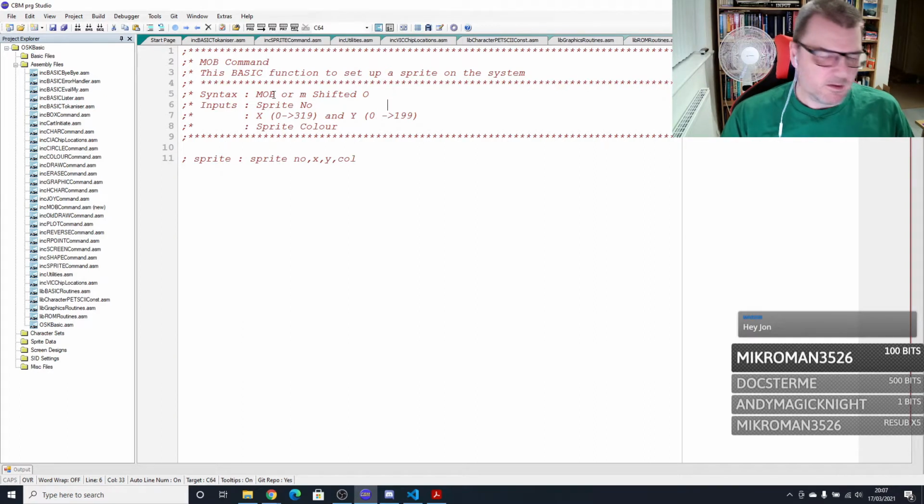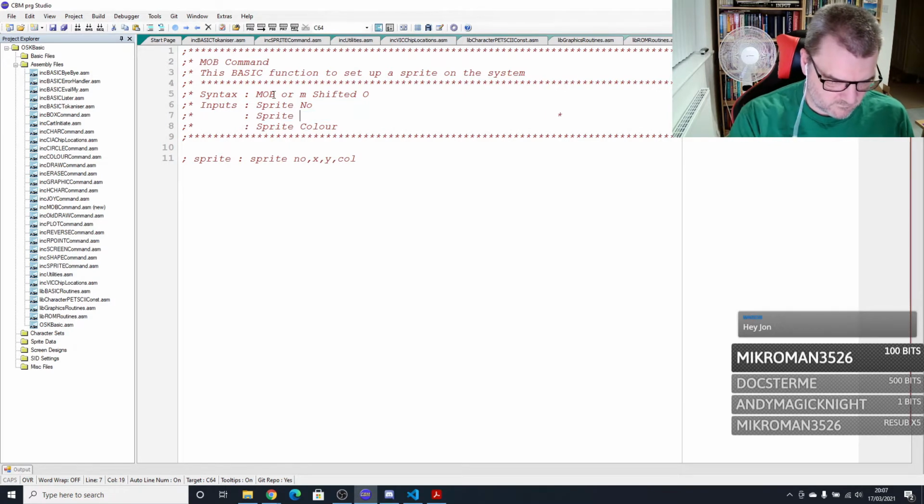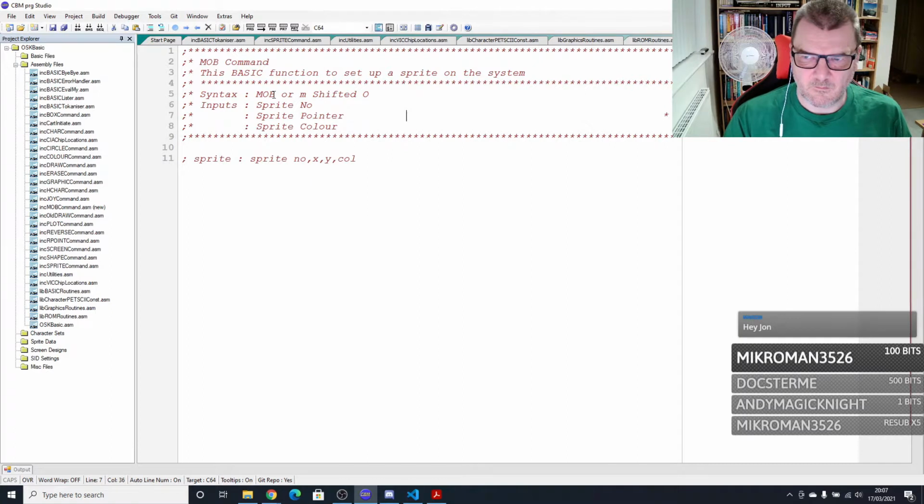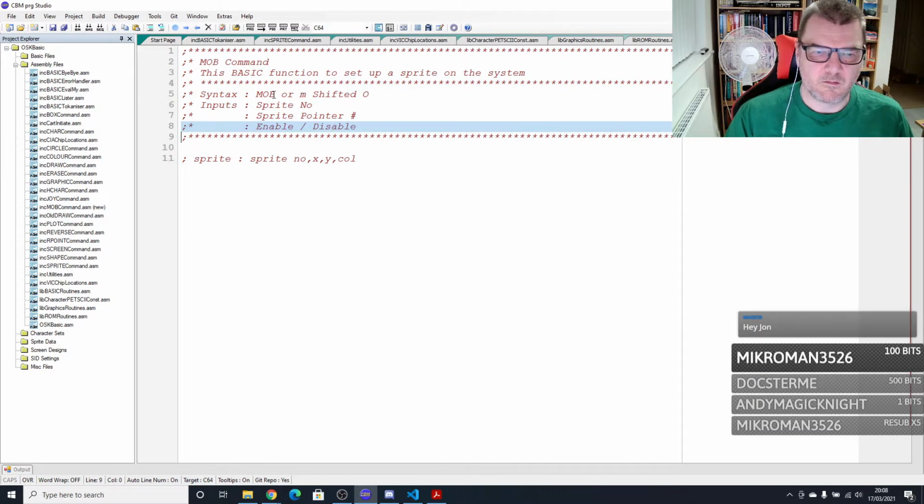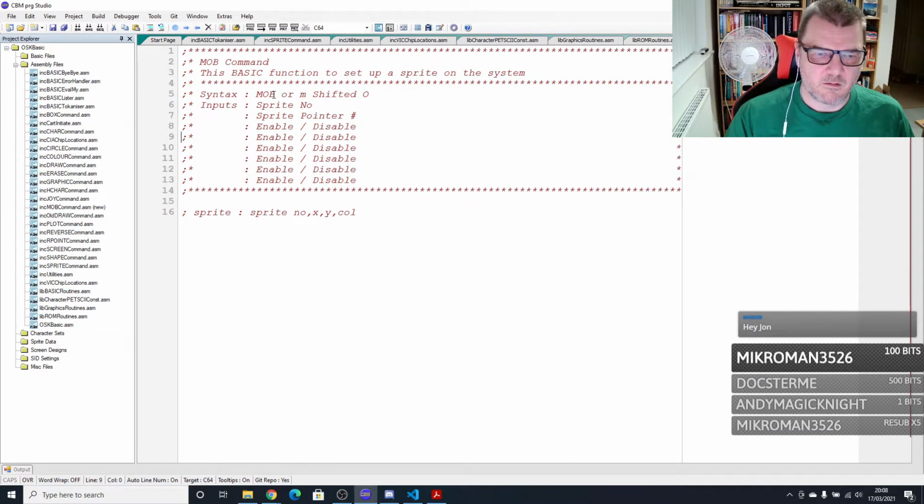Right, and the commands here are sprite number, sprite pointer, enable, disable. What else we got? Oh, that's it.